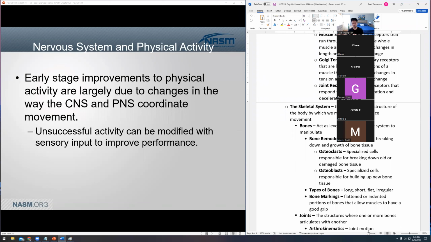All right, so next bit, I think our last nervous system slide here. So here's the fun thing. Early improvements in exercise often come simply because your nervous system gets better at coordinating the body. It starts to realize, I think the deltoid has been lying to me because I can move through this range of motion. It was telling me that I could only go to here. And so your brain gets better at that really quickly as soon as you start exercising, which is why your weights in the gym go up really rapidly because you start moving a little bit better and more efficiently.